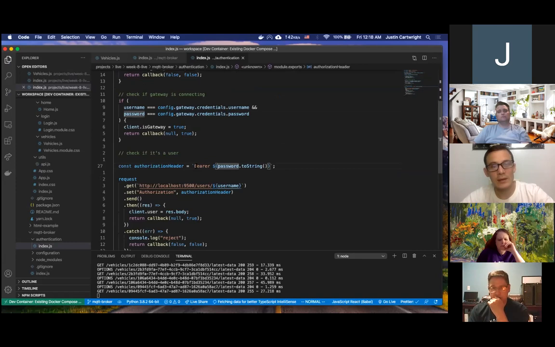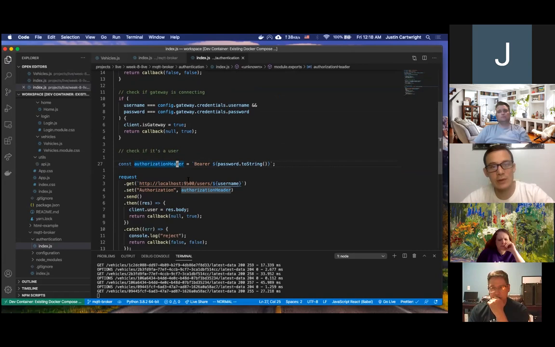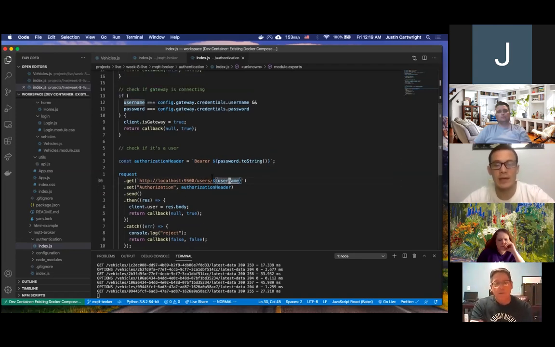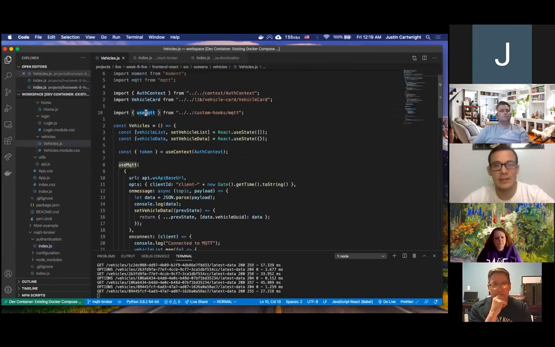And it creates an authorization header. What's it do there? So it actually sends a request back to our backend, checking this username, which in our case, when we try to log into the MQTT broker, if anybody recalls, our username is going to be the user UID, right? So in order to authenticate, if we're not the gateway, which we're not in this case, we need to pass in for the username our user UID, and then for the password, we want to pass in that token. All right. Now this can be done right here on these options.